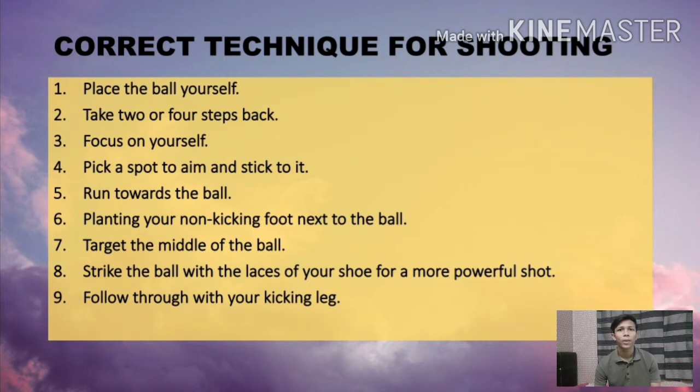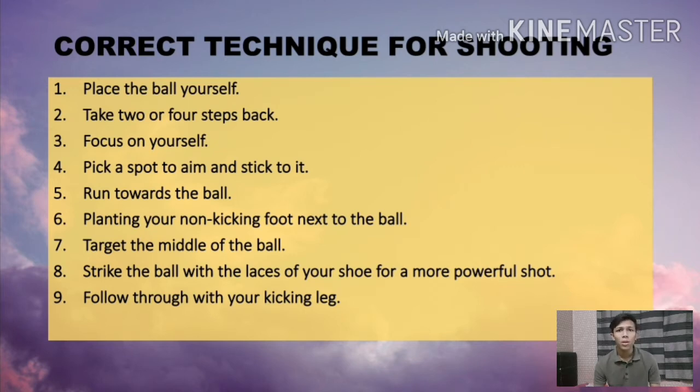So I will present you about the correct technique to shooting penalty in football. So first is place the ball by yourself. Do not let the referee, goalkeeper or any other player put your ball. Please do it by yourself, because you are the one who is to kick the ball.